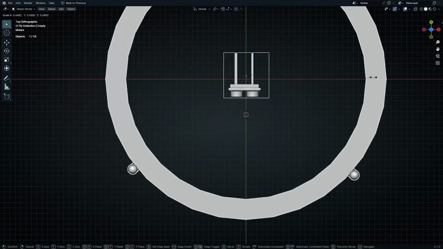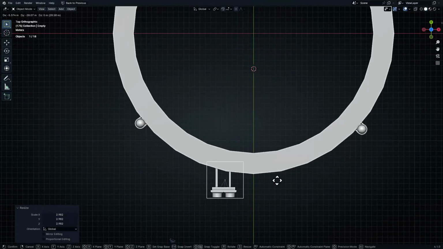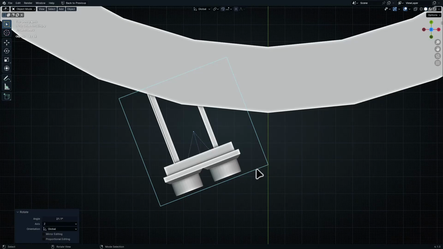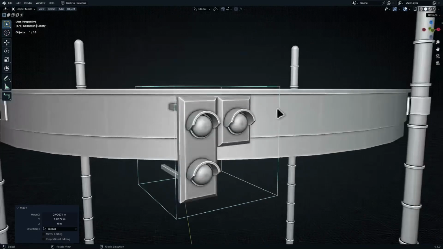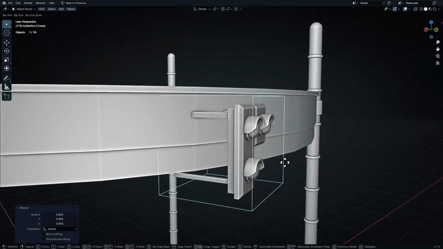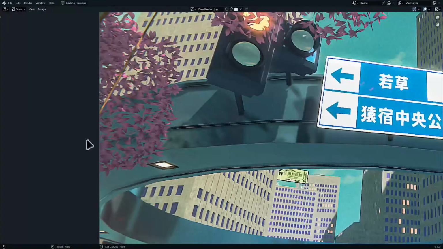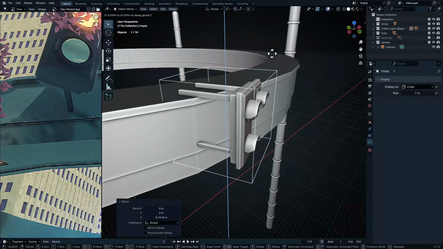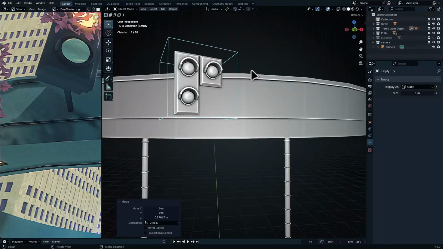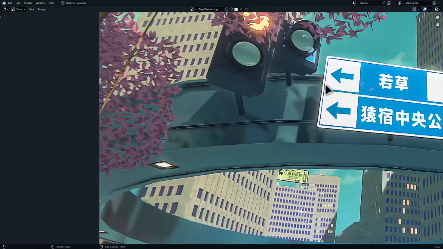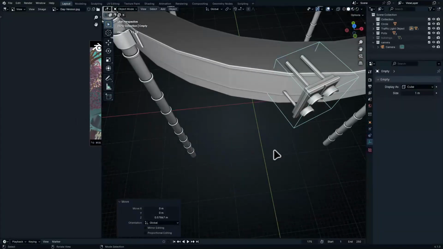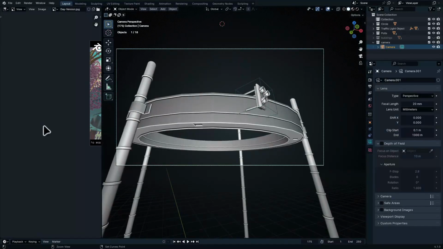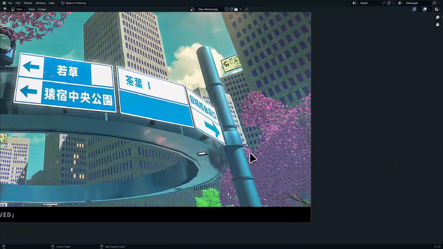Anyways, I can just scale this up and move it to where I like. I can rotate it a little bit so it is like this. And that's too big. Let's see. Yeah, that's totally too big. One thing I did is I just moved it like this. Call it a day, who cares about this? I believe I'm in a wrong spot. Wait, where is my camera? Let's move my camera instead, because I want to see this.